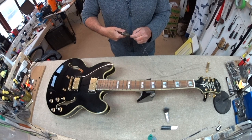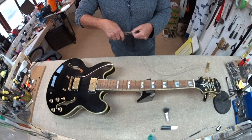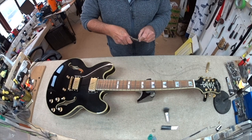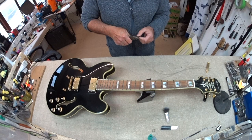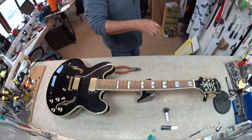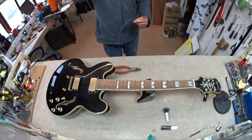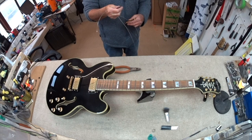And then you come back to the basic question: why do I need or don't need curvature in my neck? What's all that about? And that's a really simple and unsexy answer, really. Your strings need some room to spin, because that's how they work, and different gauges and different tensions spin in different ways, and you have to provide them enough room to spin. You do that either by having the action set quite high at the saddle, in which case there's loads of room. By the law of triangles, a high bridge action will create a lot of space, and that allows the strings to move in that space.